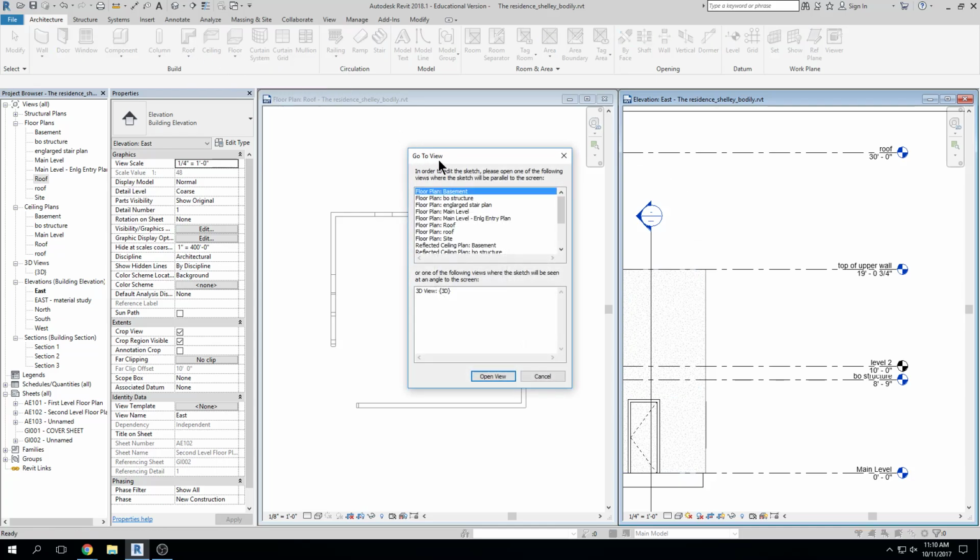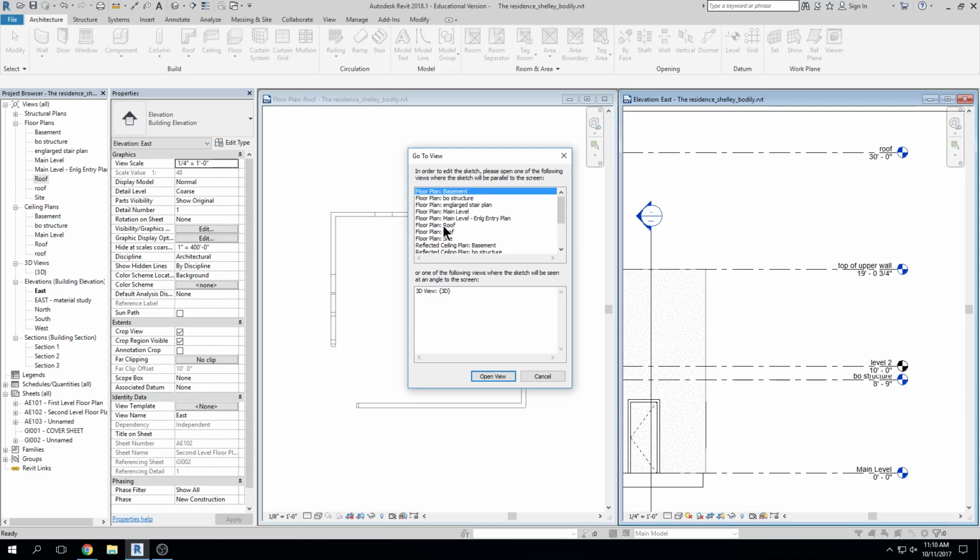When I did that, it said, hey, wait a minute, you're in a view still that you can't draw a roof plan in, right? This doesn't happen with every tool, but in sketchy type situations, usually it does. It says, hey, you can't draw your view here. Why don't you go to a view where you can draw it, right? Like a floor plan. And so this menu lists all of the different types of floor plans we have in here where you are allowed to draw the roof plan.